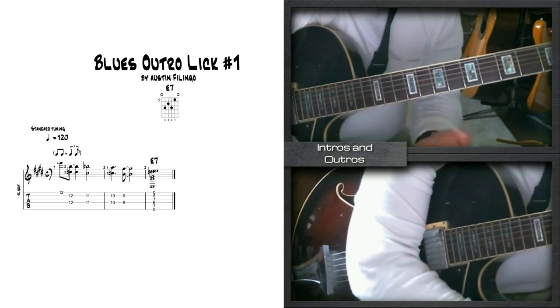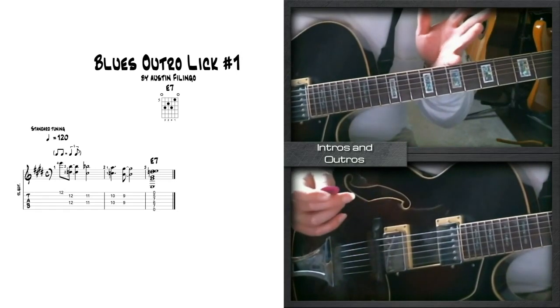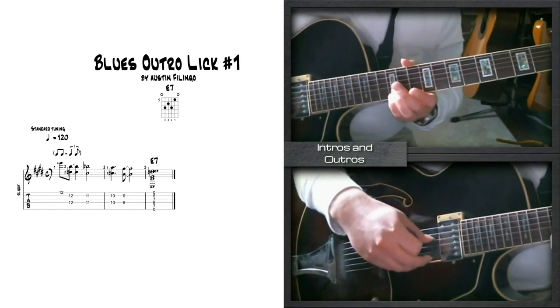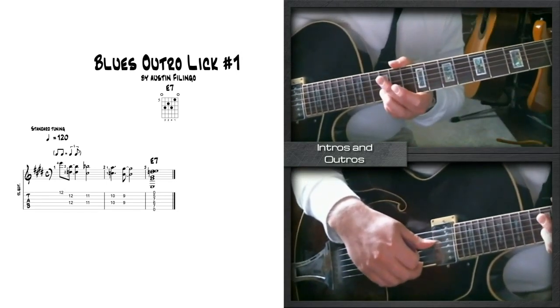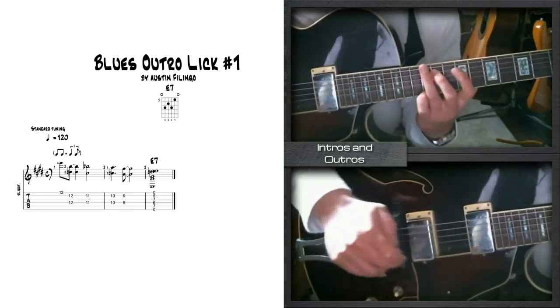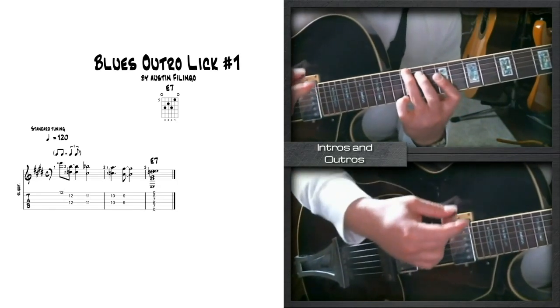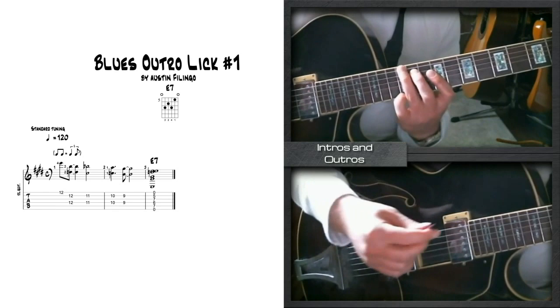So, the reason why I'm talking about that is because when I see this lick, and years ago when I learned it, I just thought it was some lick that was up here on the 12th fret, right? But I kind of see it in that shape. Now, that shape is horrible, you don't ever see anybody playing a G formation E chord like that, right? We all have our favorites.